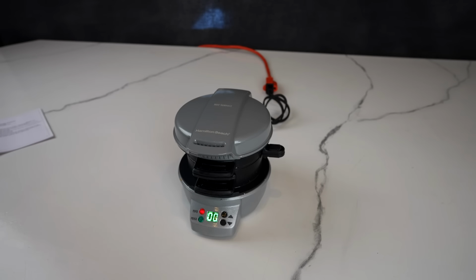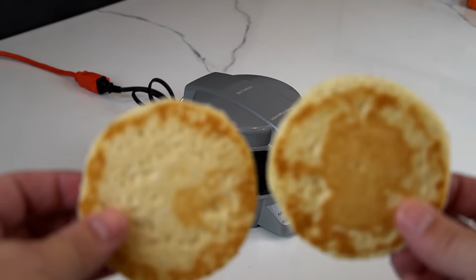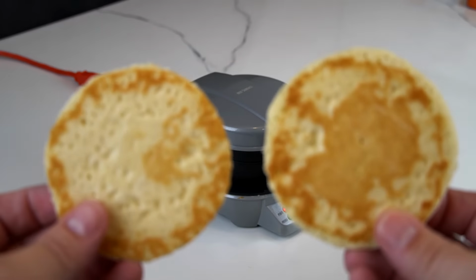So next up, it's gonna be the pancake and sausage sandwich. Let's try it. All right, it's preheating. I sprayed the plates again. I'm gonna try their recipe for pancakes and sausage sandwich. Now this recipe calls for 2 4-inch frozen pancakes, which I have here, but I had to cut these down to size. I couldn't find 4-inch pancakes, so I just cut them.